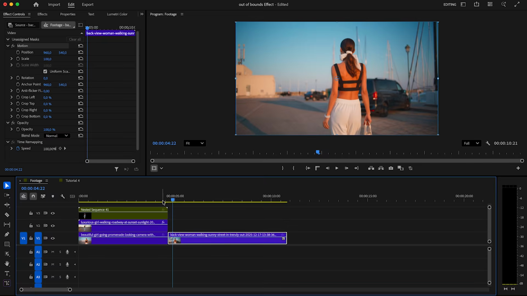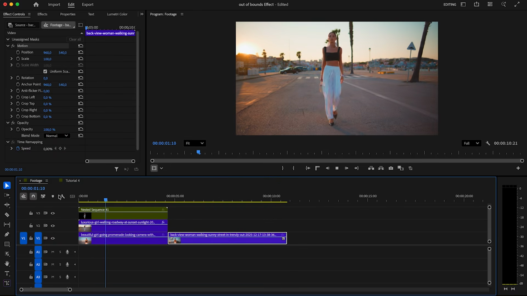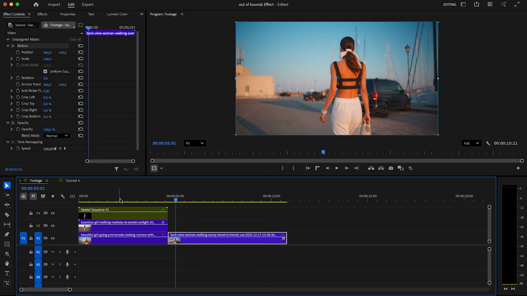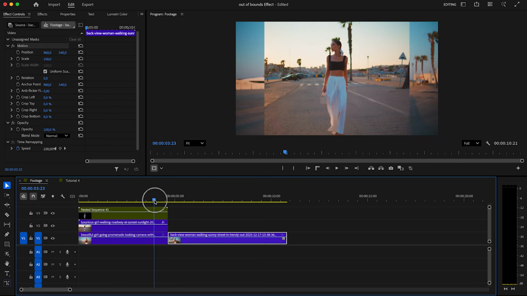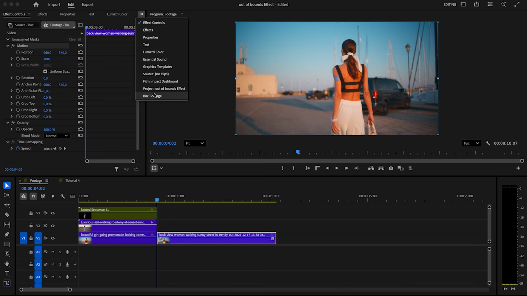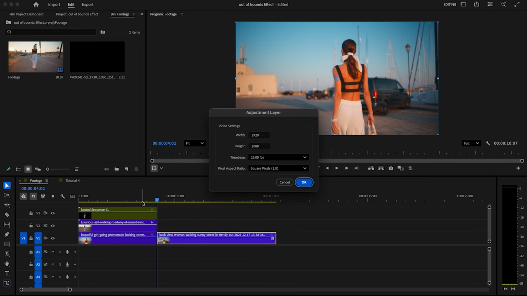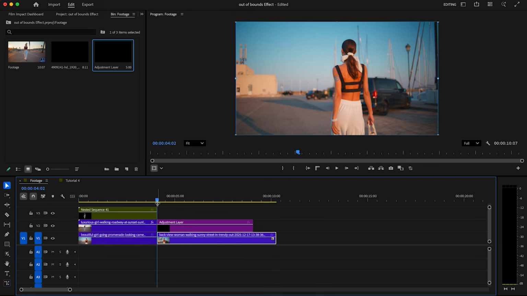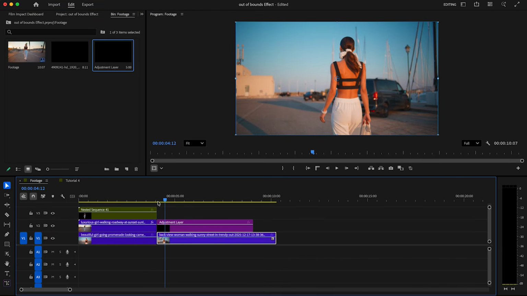We can combine this clip with the last one where she's walking and the camera is filming her from behind. We can also shorten the entire effect a bit to make it more dynamic. Next, create an adjustment layer in the project panel and drag it right after the effect. With the adjustment layer, we can easily add some nice effects to bring more energy to the clip. Just trim the adjustment layer to about 6 to 9 frames.